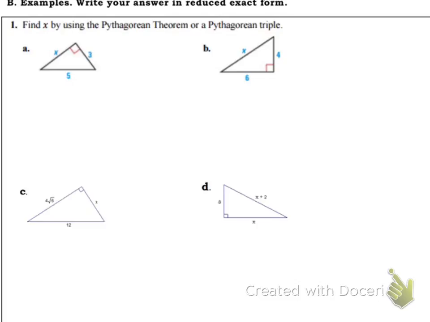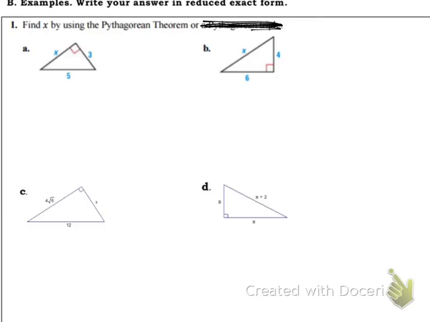All right. How do we use the Pythagorean theorem? So we're going to find x by using the Pythagorean theorem. We're not going to use the Pythagorean triples, so we're going to cross that out for right now. We're going to get into that later, once we're good and ready to do that. All right. So the first thing I'm always going to note is which one's my hypotenuse. My hypotenuse is always the long one, or I can look for the one that's across from the right angle. So my hypotenuse is 5.